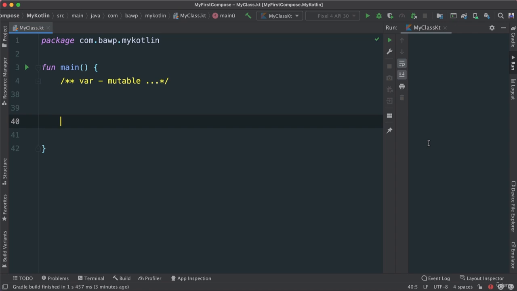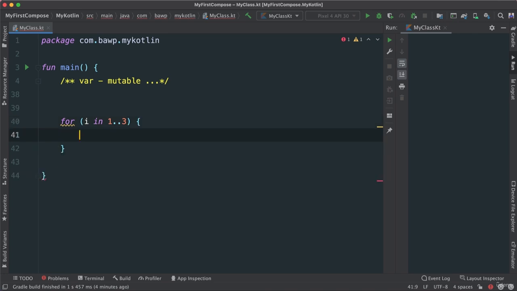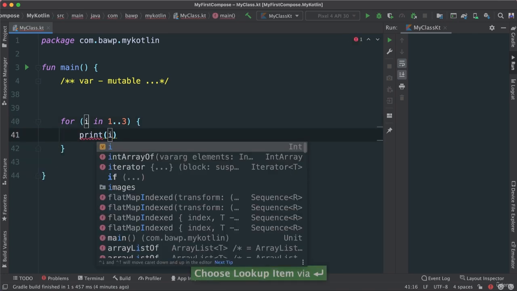So how do we set that up? Well, we say for. As you can see, our IDE is going to help us. If you hit enter, then you can see now inside of parentheses, we can pass the expression. So what is it that we want to do? For starters, we want to say something like this. We want to say i in, and we give the range. If I say 1..3, and then inside of this code block here, I can say print i, for instance. Just a quick example here.